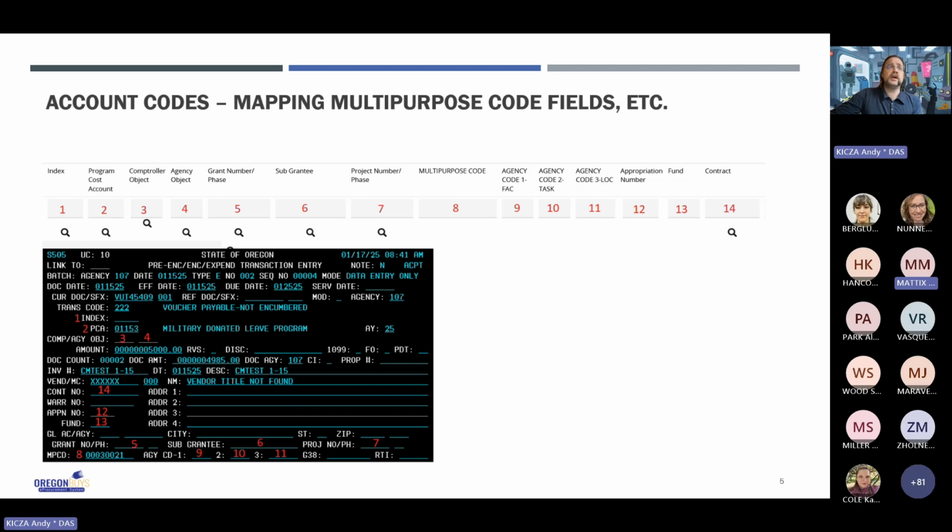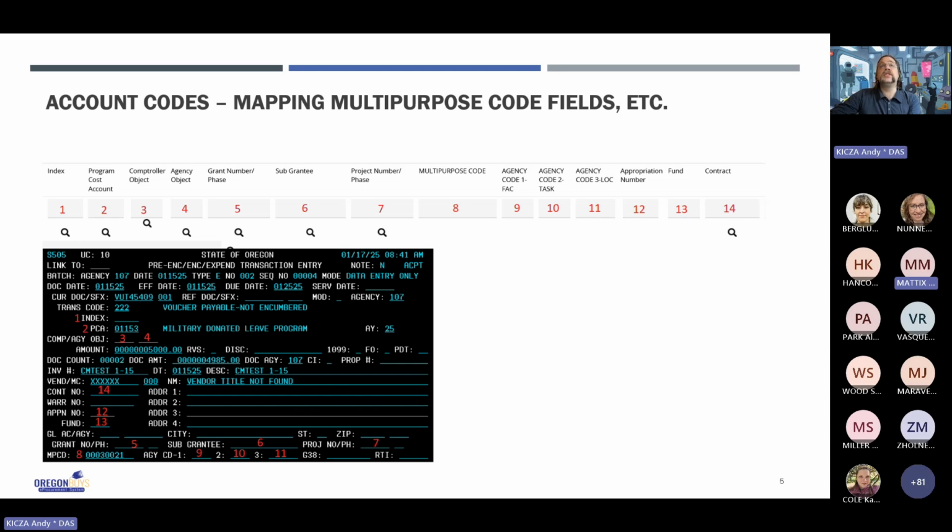So the invoice number, date, description come over, the amount comes through either for the document or for the line item, and the appropriation year, as well as this VU number that gets assigned. Those are the things that interface. The things you have control over on these account codes are the index, the PCA, the comptroller and agency object, etc.